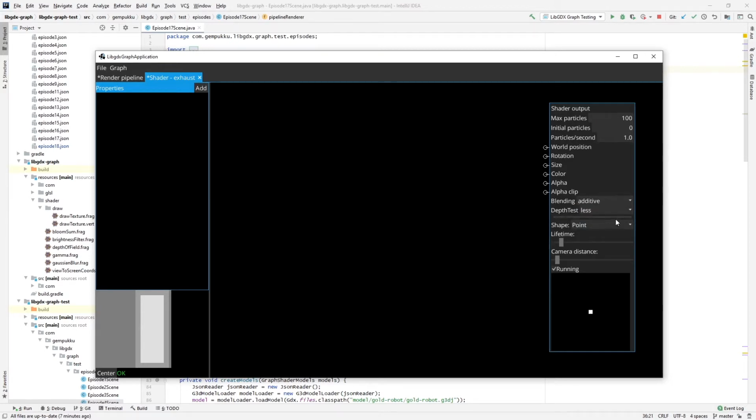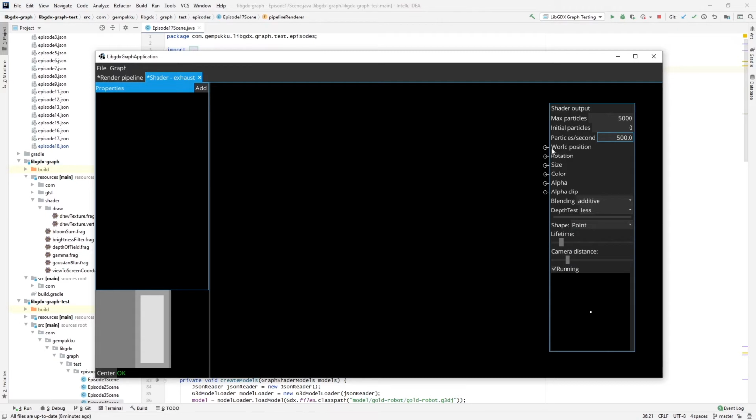And here, under this separator, we have the preview, so let's maybe make more particles. 5,000, and we're going to generate 500 per second. So as you can see, we have sphere, surface, a point, or a line. This is basically how it's going to be generated. This is only for preview, because how it's going to be generated, you actually specify in the code. Let's maybe start with point for now.